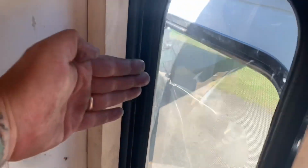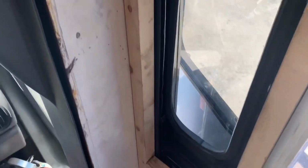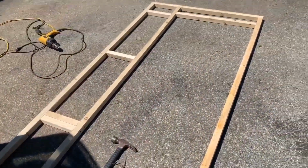We got the window installed here. A nice example of how one project leads to another. I had to grind out this metal bar here so that this window paneling would actually fit in because it was flush, which I didn't know when I framed it out on the other side. So problem solved, but it added an extra half hour or so. Building the frame for the door.